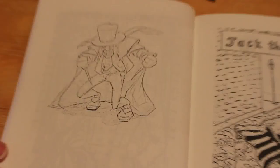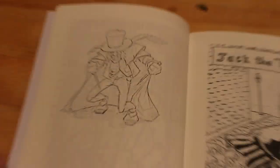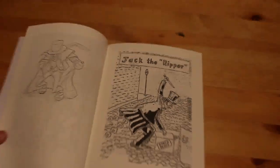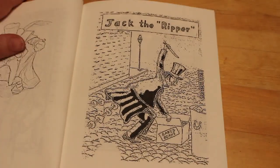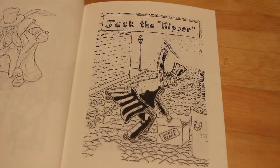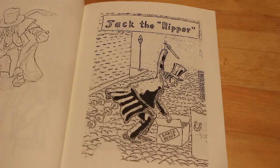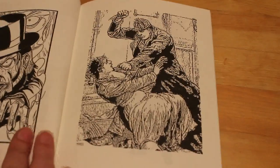And then you've got this one here which is teeny tiny. Look how big the page is compared to the picture — that's why I say it's disappointing. And then you've got this one, it just says 'Jack the Ripper,' and he's got a tin of baked beans. Oh, I see — it's a joke, it's a play on words, it's a pun. Jack the Ripper is ripping off a fart because he's eaten too many baked beans. Okay, that's different.